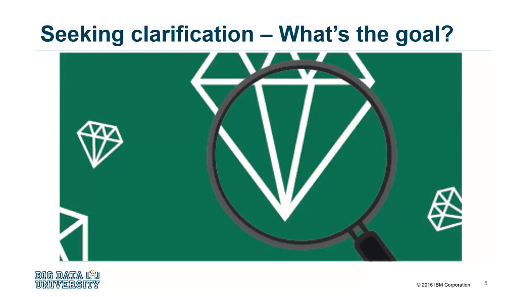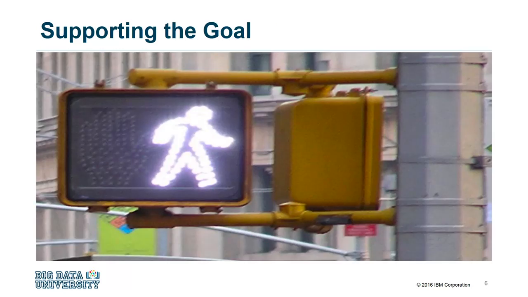Establishing a clearly defined question starts with understanding the goal of the person who is asking the question. For example, if a business owner asks, how can we reduce the cost of performing an activity, we need to understand: is the goal to improve the efficiency of the activity, or is it to increase the business's profitability? Once the goal is clarified, the next piece of the puzzle is to figure out the objectives that are in support of the goal. By breaking down the objectives, structured discussions can take place where priorities can be identified in a way that can lead to organizing and planning on how to tackle the problem.